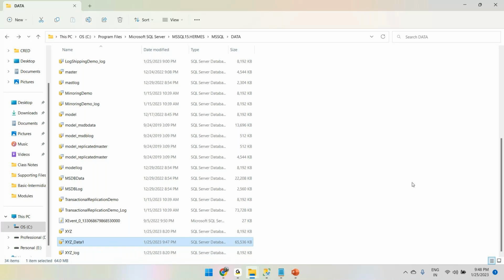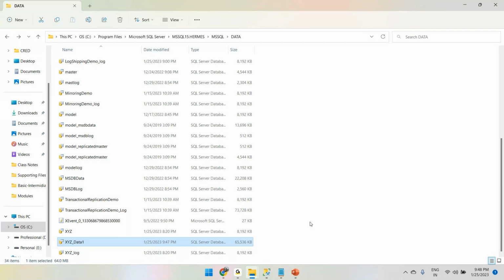Okay. So I'll discuss why we need only one log file, and why there won't be much benefit creating multiple log files. I'll come to that, because log operation happens sequentially. We store data in parallel, but we store the log sequentially. Why? That I'll discuss in the later part of the course.